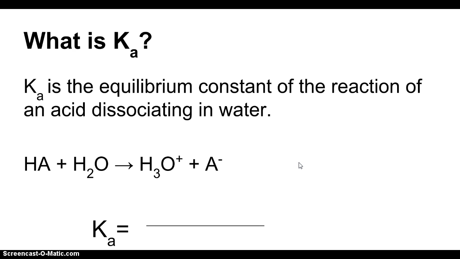So Ka is the equilibrium constant for the reaction of an acid dissociating in water. And it's really important because when we want to know the pH of a weak acid in water, what we're usually given is the concentration of the acid species. So if HA is 1 molar, but because this acid dissociation is not just one way, it's an equilibrium process, this H3O+ concentration is not 1 molar as well. So it's somewhat less than 1 molar, and these two are related by the equilibrium constant Ka. And so we can see that Ka equals the concentration of H3O+ times A- divided by HA. So it's just products over reactants.